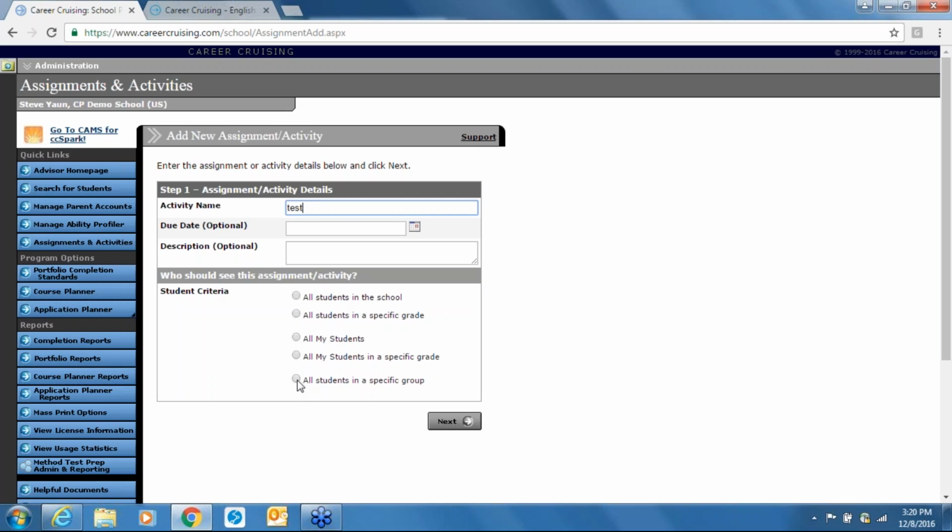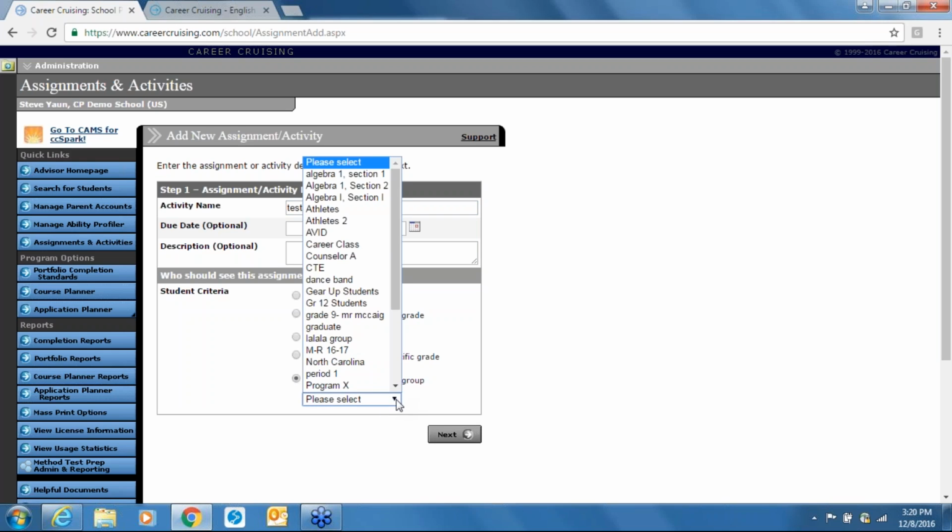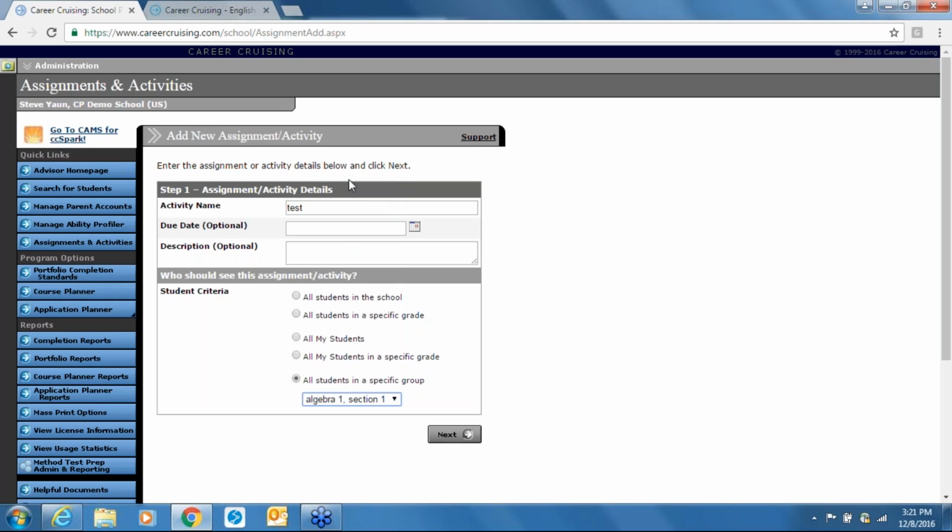And in this case, if I'm a teacher, it might be students in a specific group, so that if I have student lists set up in the administrative tool, I might want to post this assignment, if it's a math-related artifact, to my Eligible 1 Section 1 students.